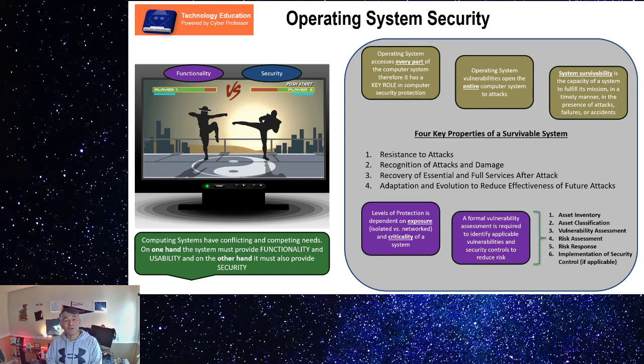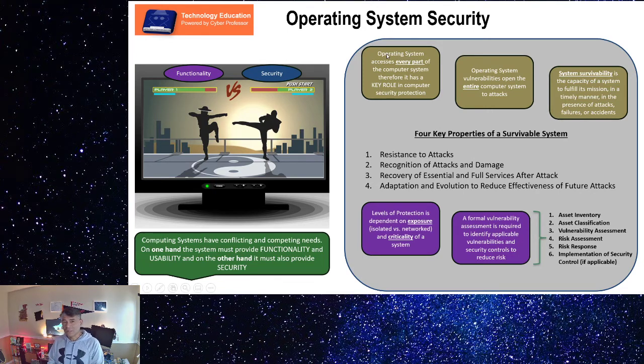However, many of those functionality enhancements come with severe security flaws, and finding the balance between giving more functionality, making things better as far as the user experience, has to take into account the security implications of that functionality that we are giving to users. So again, the takeaway is finding the balance between functionality and security is critical for the efforts of keeping our operating system secure.